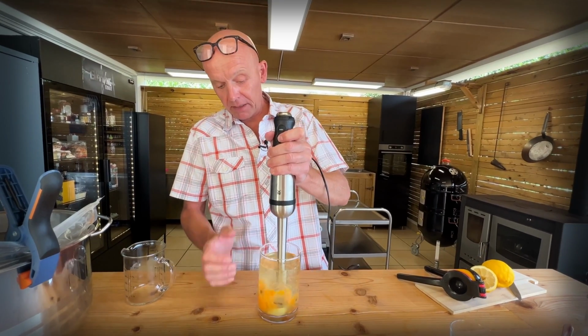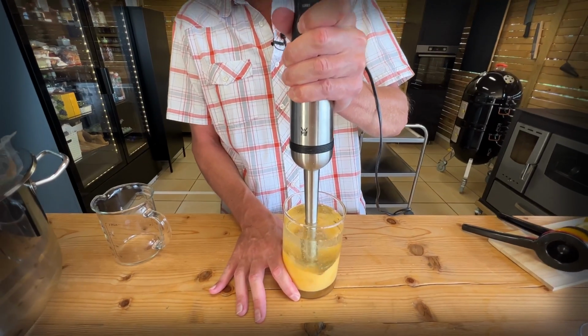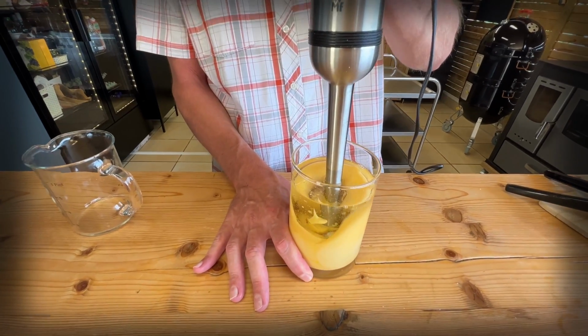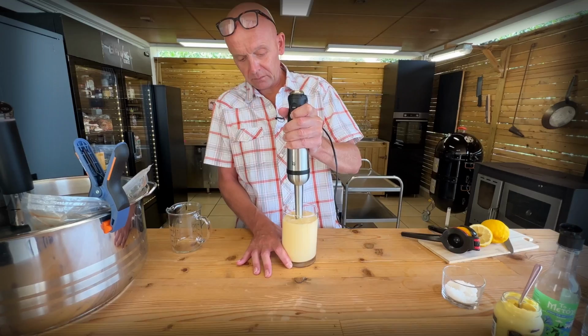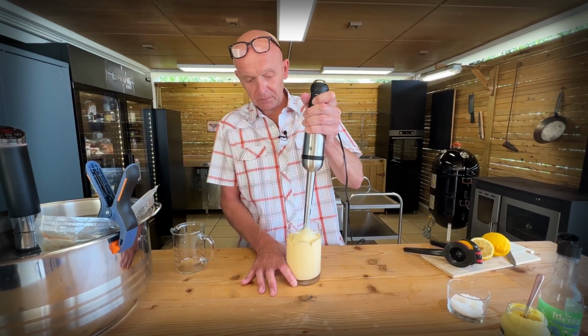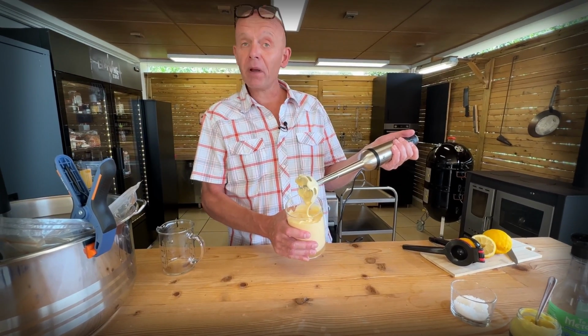Put in our immersion blender and let it do its job as we go upwards. And there you have it, one beautiful, creamy homemade mayonnaise.